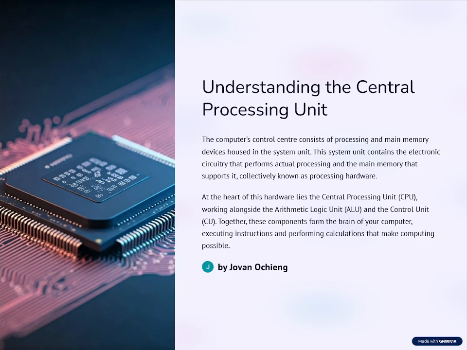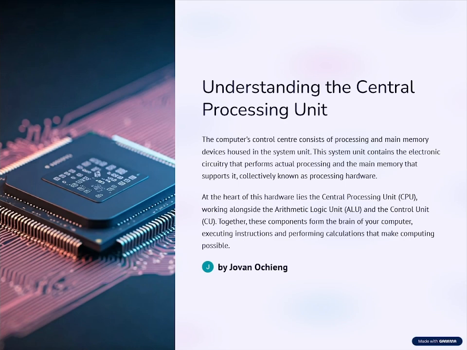The system unit contains the electronic circuit that performs the actual processing, and the main memory that supports it by holding information that is required for processing. Collectively, it is known as the processing hardware, or some people call it the motherboard. So the motherboard is where we will find what we call the processing unit, the CPU.